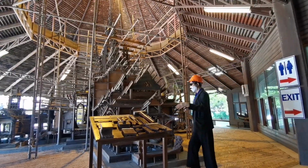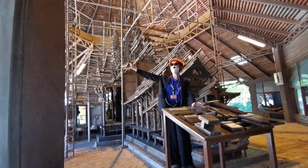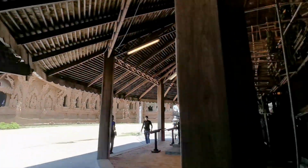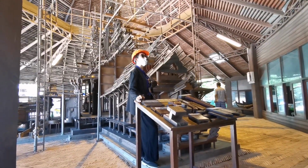Okay. When you come here, you can see the scale 1 to 10, 1 centimeter, 2 centimeter over here, scale 1 to 10. We got the blueprint from the creator already, so every piece of wood for each work starts in here.